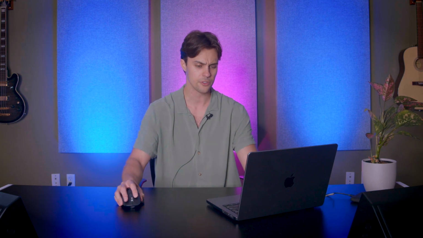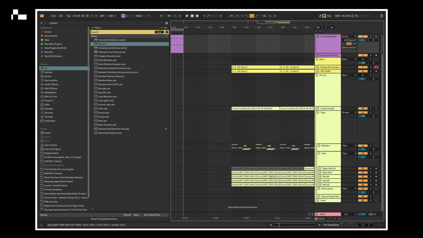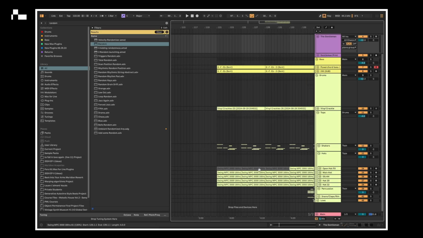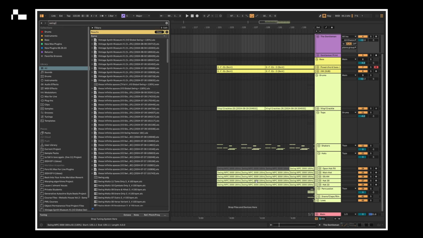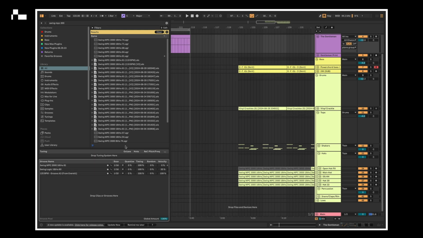I'm going to turn this piano down a bit, but it still feels very much like computer music, which is fine, but we want to add a bit of groove, a bit of humanization to this idea. What I have here are some drums that I've already grooved, and I've used a stock groove within Ableton called Swing MPC 16ths 61. I'm going to grab that Swing MPC 16ths 61, and that should be loaded up in my groove pool.